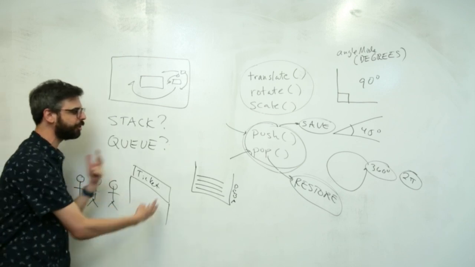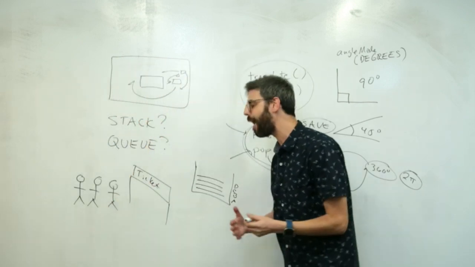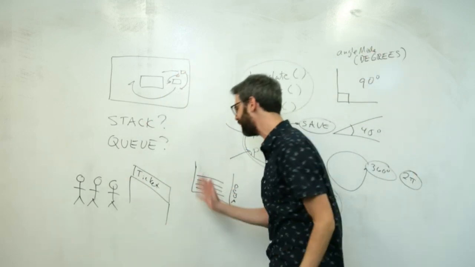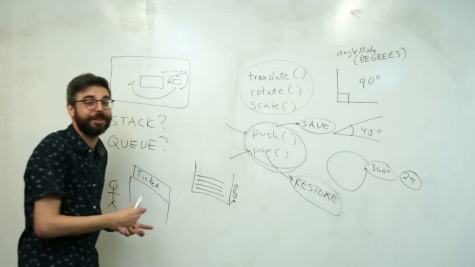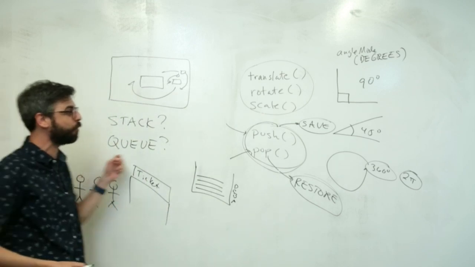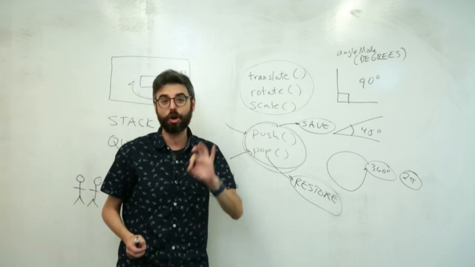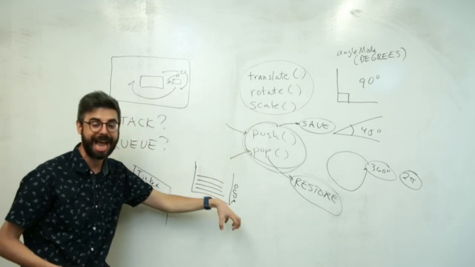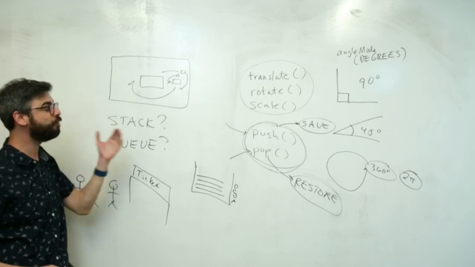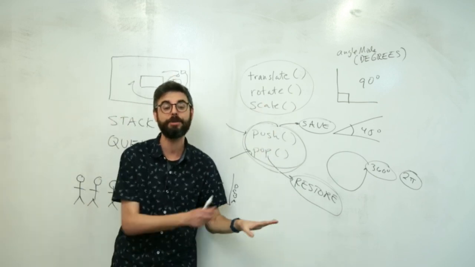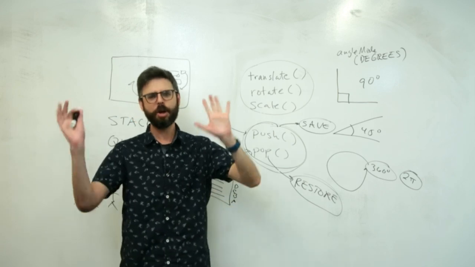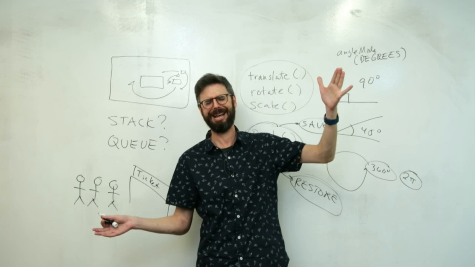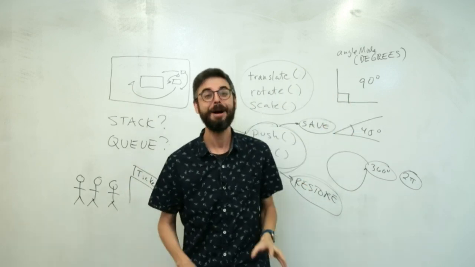So these are data structures that are common to a lot of programs and a lot of scenarios that, if you watch all of my videos, might come up in lots of other places. You don't really need to worry about this too much in the case of transformations, but it is important to realize that push and pop are terms that relate to the data structure, a stack. They refer to pushing things onto the stack, popping things off of the stack, and if you push multiple times, save multiple times, you're restoring in reverse order. So I probably should cook up some kind of example that needs that. I can't think of one right now, so I'll come back and do that another time. But that's one thing I want to say.